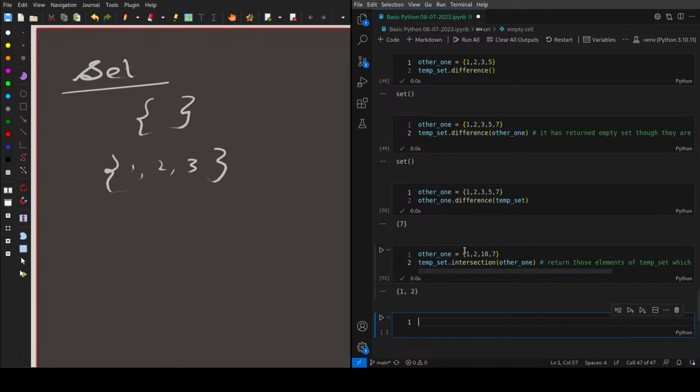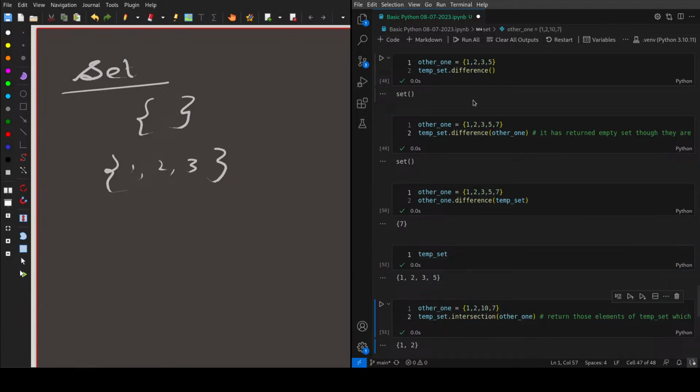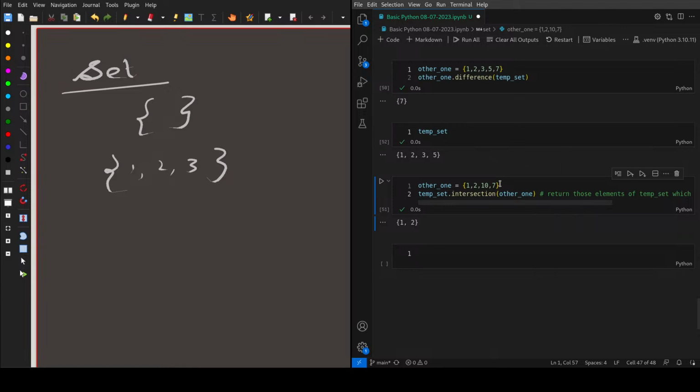Okay. So in temp set we have 1, 2, 3, 5, and in other one we have 1, 2, 10, 7. So what are the things that are common? Sorry, I just told it in a confused way. In short, just keep in mind like this: it will return the common values that are present in both the sets.